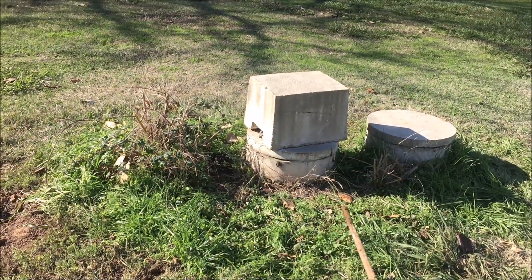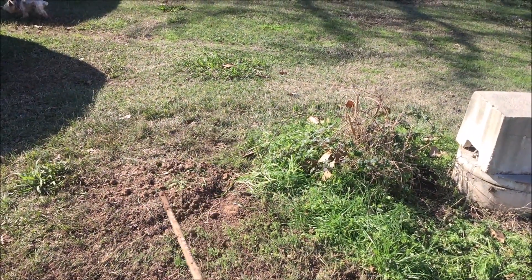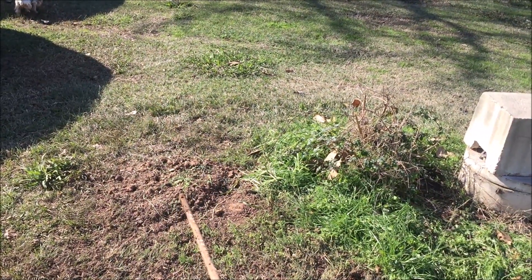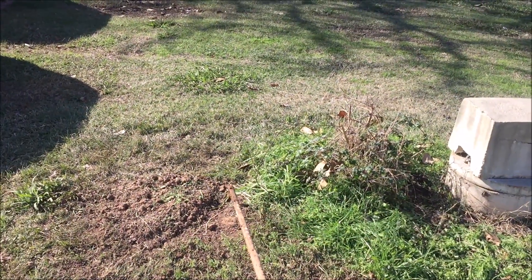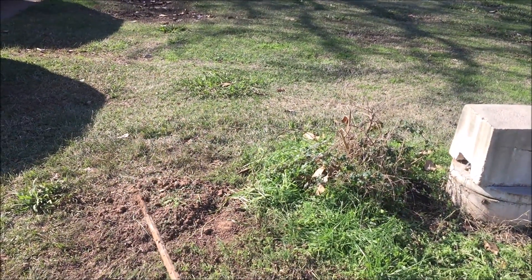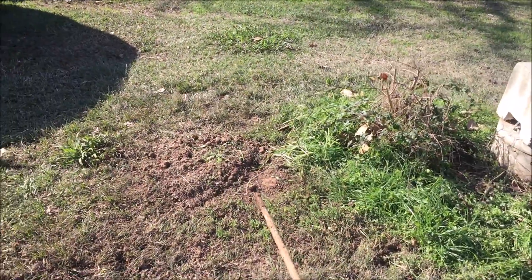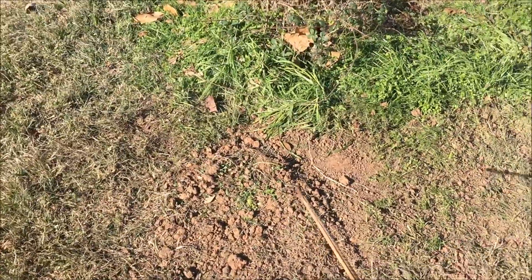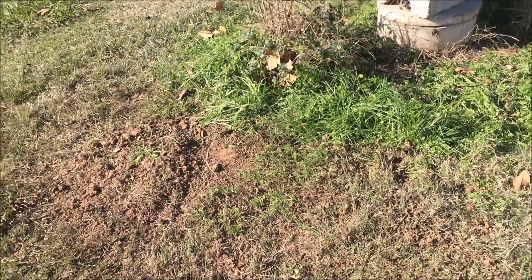He said he'd come out and clean all three of the tanks. I said, 'What do you mean three? We've only got two.' He said, 'No, there's another one — there's another cover buried probably 18 inches down right here.' He took a spade, laid it down, and said it's a shovel length back and slightly off to the right. We put rebar in the ground and he said, 'I will dig the hole so it's ready when I get out here.' I dug down and sure enough, 18 inches down there's a concrete cap, probably 14 to 16 inches in diameter, right in line — probably four feet away from that aerator tank.